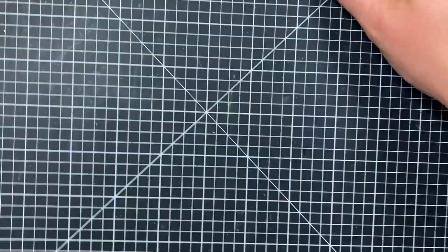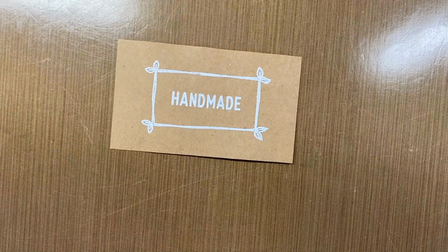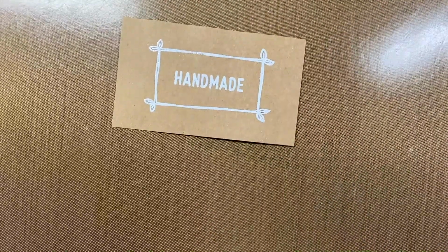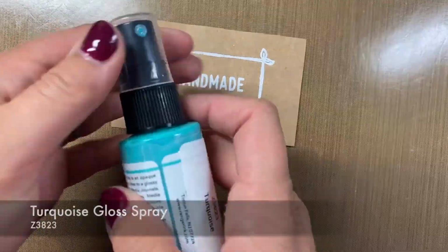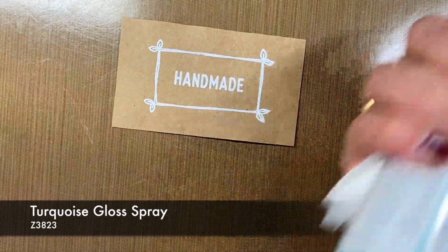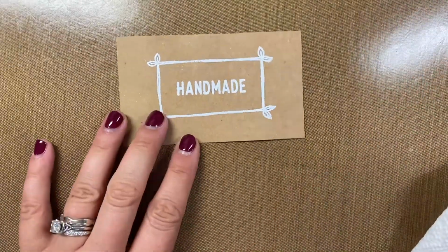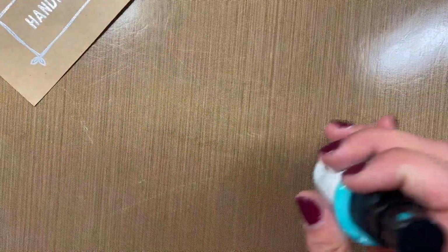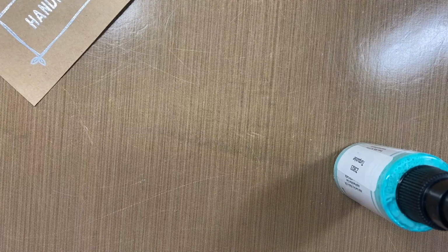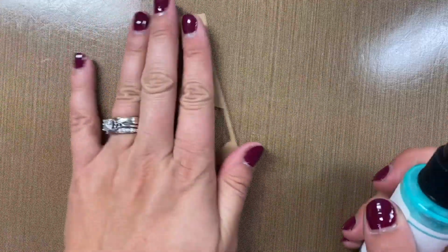And then our last one, I'm going to move away our Versamat and everything else just to make sure that it doesn't get splashed, so it's not in the splash zone here. And I think I'm going to take our turquoise. So we've got our turquoise glitter or gloss spray here. We do have glitter spray, which I don't have in yet, but we're going to shake this up. And remember, because this is permanent, we do want to use it on a Versa or an all-purpose mat here. But let me just show you what it will look like. So I'm just going to rip a piece of that extra off so you can kind of see what it's going to look like when we spray it. This is also going to be my tester.